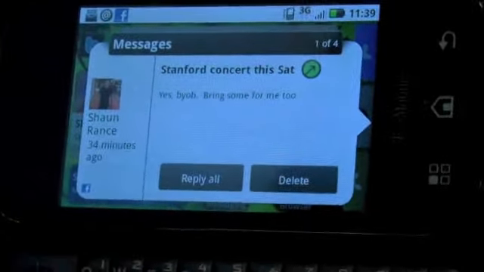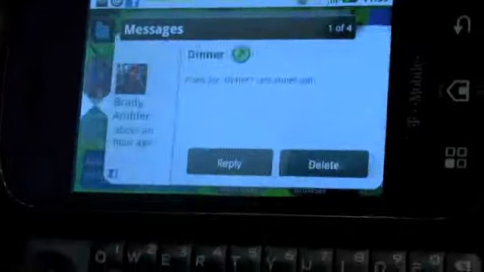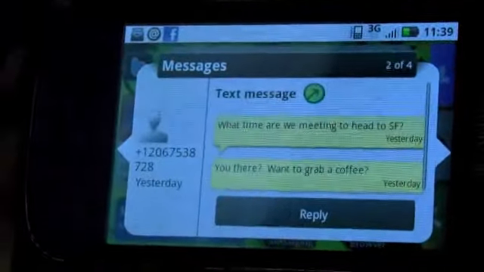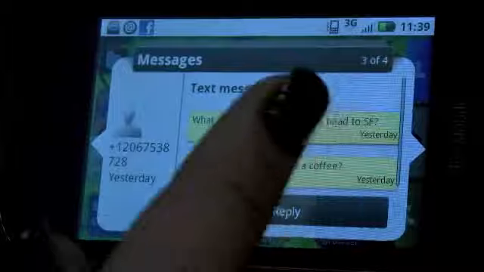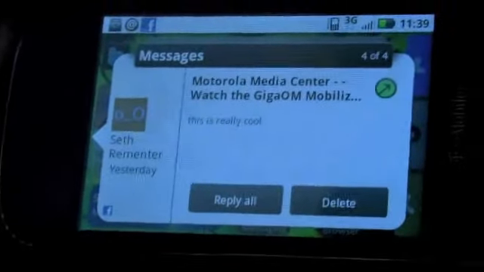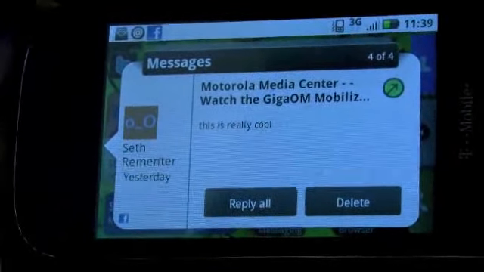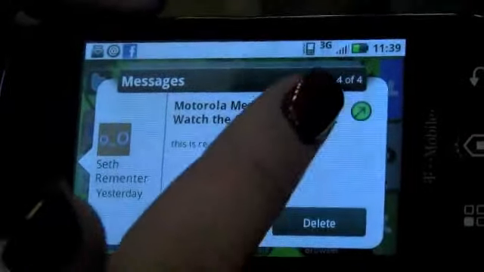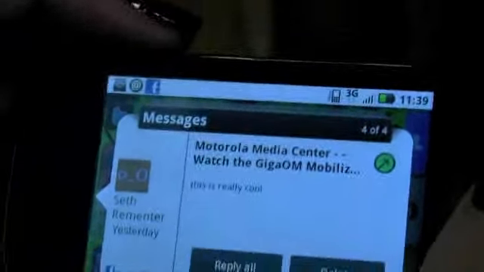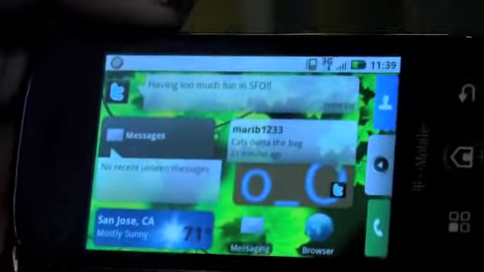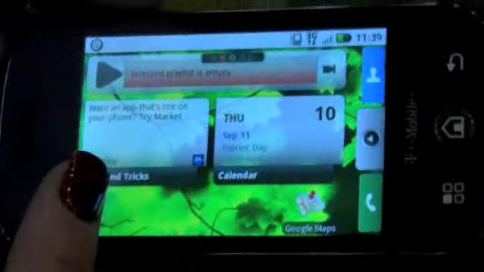Here you can see the messages view. So again, it's a similar sort of flip view across messages that are coming into a variety of different inboxes. This could be Exchange. We've done integration with ActiveSync. It could be Facebook. It could be MySpace. As we said, there's multiple panels that you can scroll across.